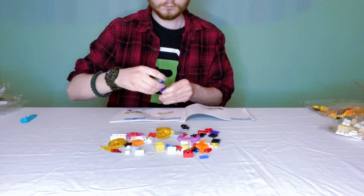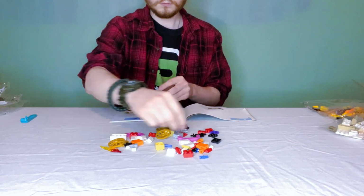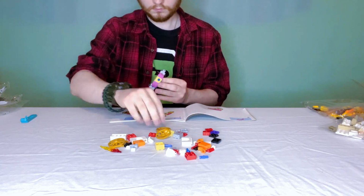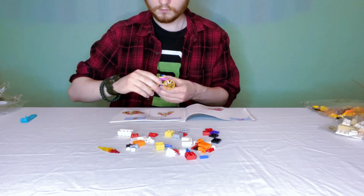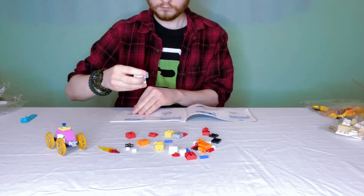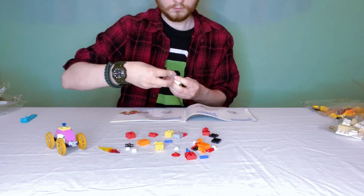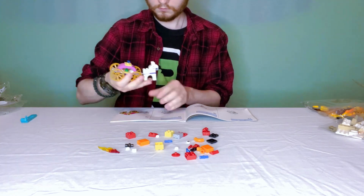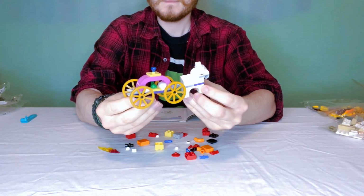This, of course, does a really good job representing, I think, that set. I don't know very much about the Belleville theme. I know it's a very early predecessor to LEGO Friends, but again, I don't know it very well. So I don't know if this is the best set to represent that theme or not. I very tentatively recognize it, so I believe it might be. And it does a good job.